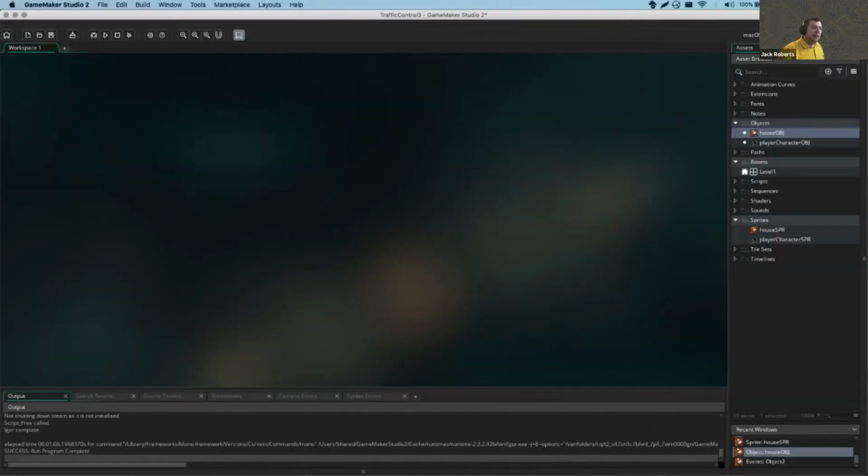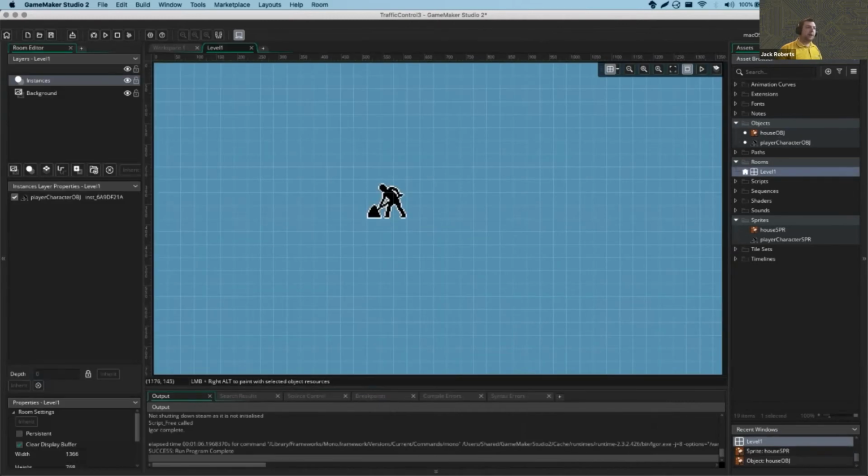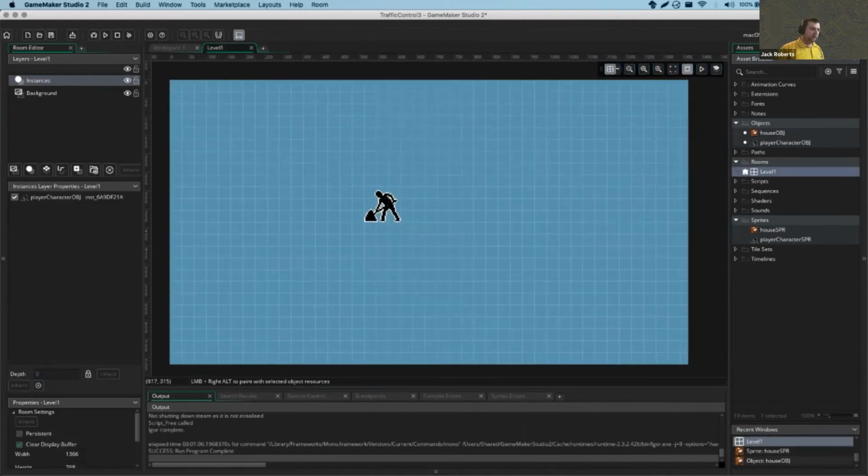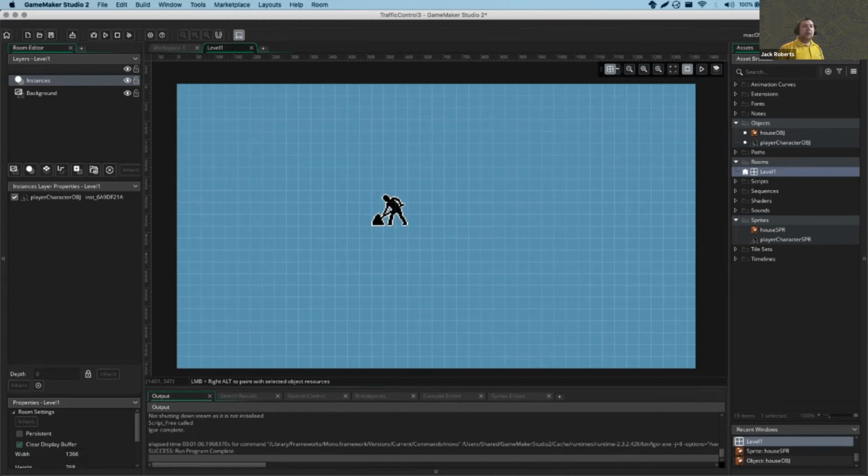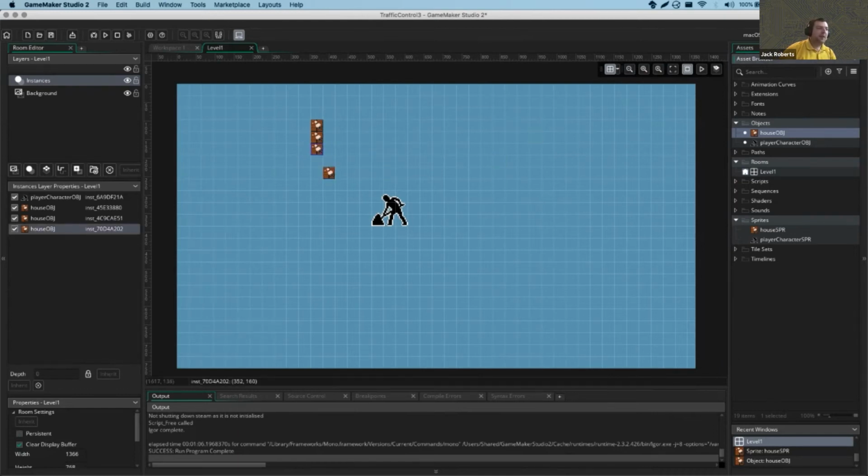So let's do that. Let's go to the room, double click to open it up. Here is my level. If I wanted to add some objects, I could drag them in. Oh dear, that's a bit small, isn't it? Well, we'll get on to fixing that in a second. So I could bring them in one by one, start making the walls of my maze, or I could single click it, hold right Alt, and I can start painting with them.